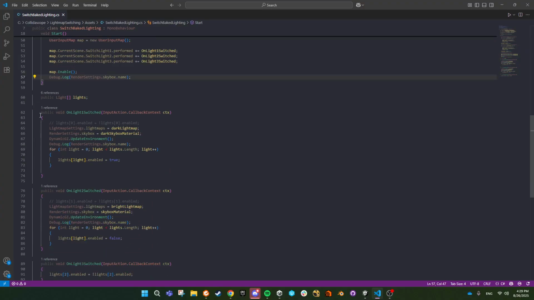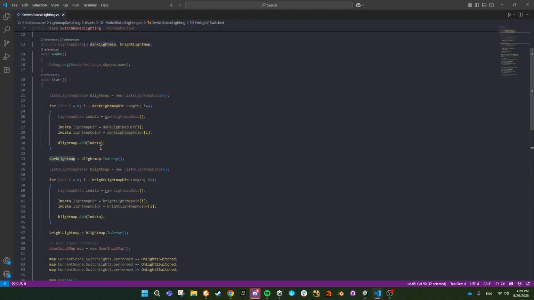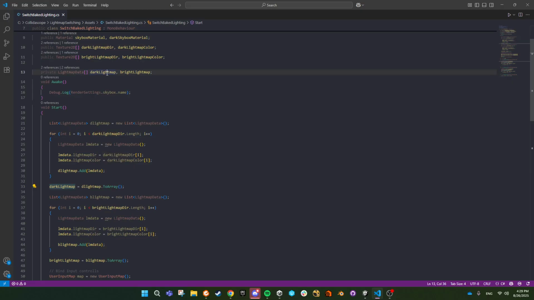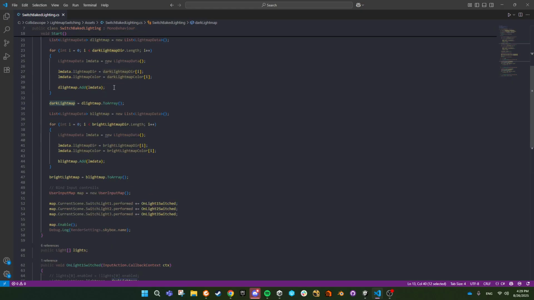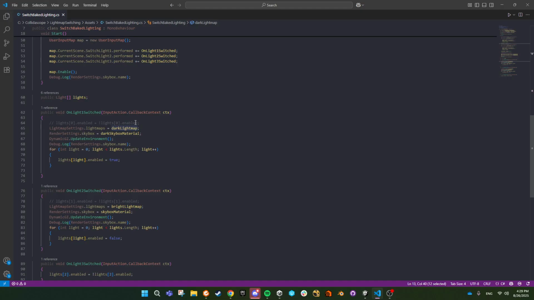Then when I press the 1 button, this function is called. It takes the lightmap settings in the scene and switches the lightmaps to dark using this array of dark lightmaps that I made up here, and plugs them into the real-time settings.